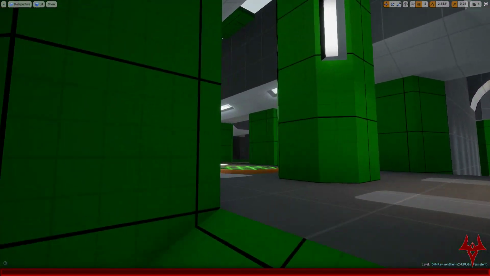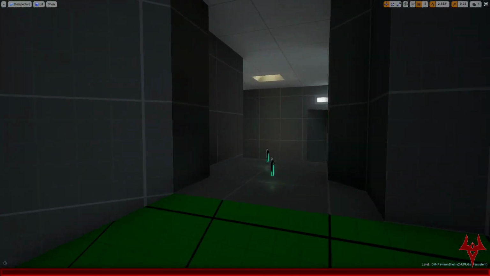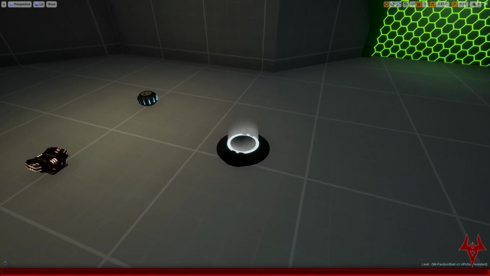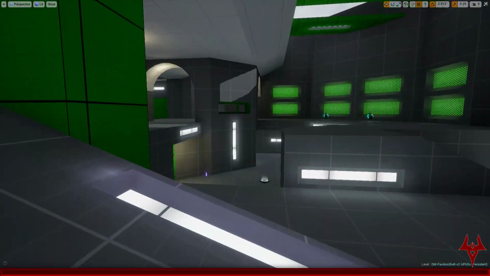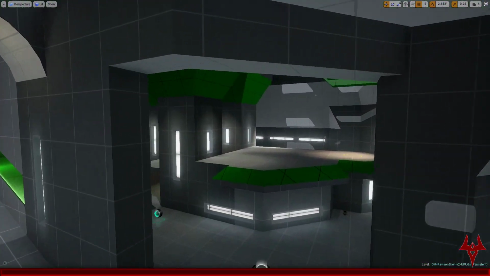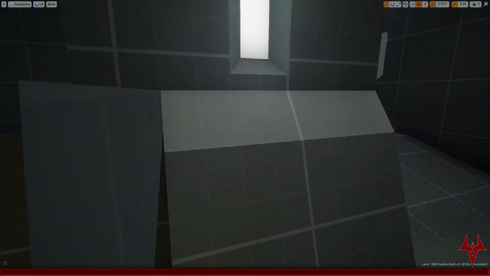Then I also swapped the rocket launcher up here, where the grenade launcher was, and the grenade launcher is now down there. One slant that I forgot now is this one.